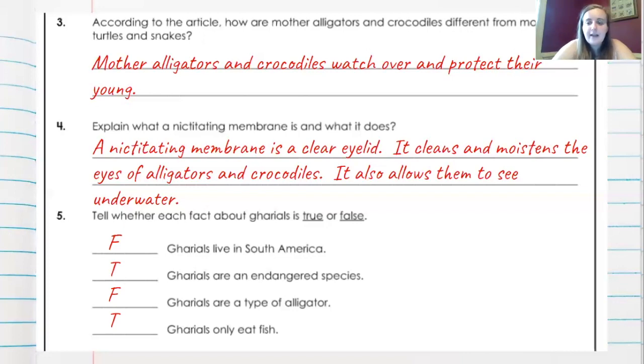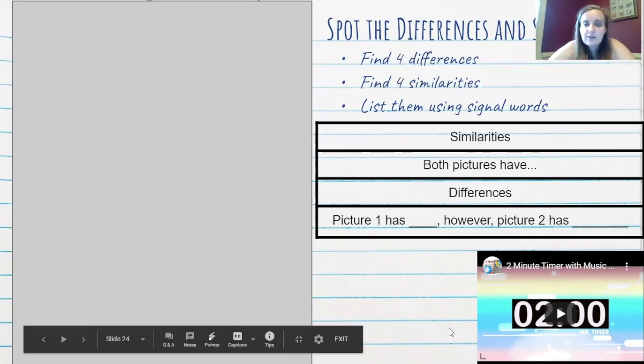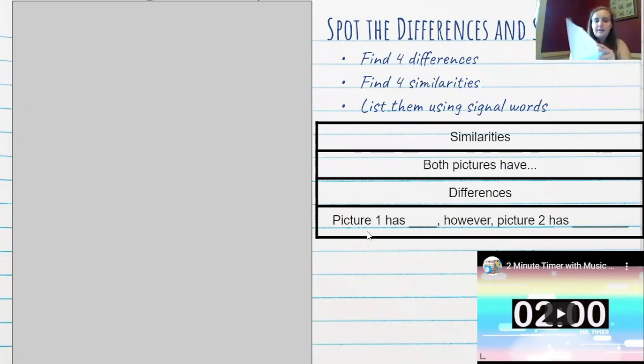All right, so the last thing we're going to do today together as a group is I have a little bit of a game for us to play. Let me move my picture. All right, so you are going to be trying to find similarities and differences. So your job, you need to, on the back of your paper, you're going to make a chart. You can either make one that looks like this, or you can make a chart that looks like this, where it's just similarities and differences and a line down the middle.